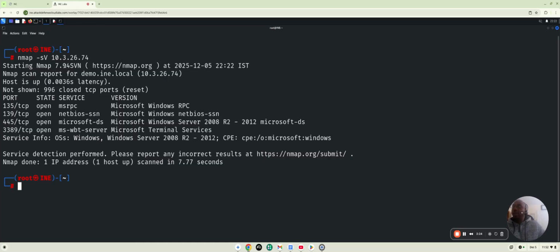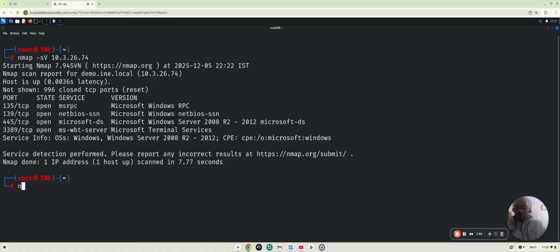So that's probably why we're not seeing any UDP protocols showing up here, including port 161, which is the default port for SNMP. I'm going to have to run a UDP scan here and see if that port is indeed open.